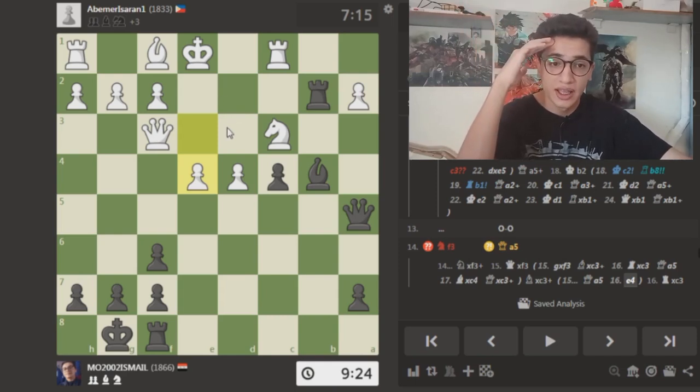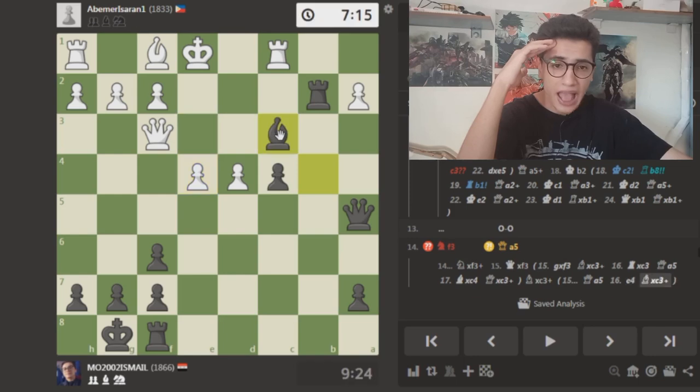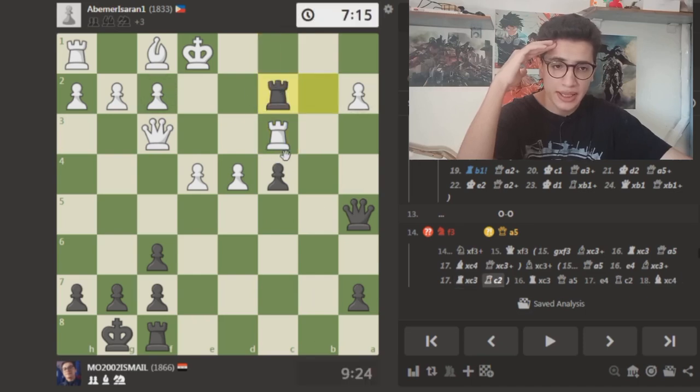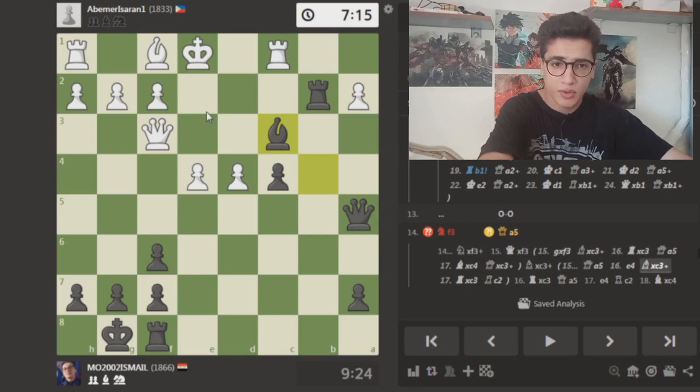But actually, the move is to take. I don't know why not queen takes. Because the engine was saying that it's rook takes c3, and I have to play then rook to c2. He cannot take me, he cannot move, he will lose the rook. But let me just check with the engine here. Hopefully my computer doesn't explode. Why not queen takes c3?